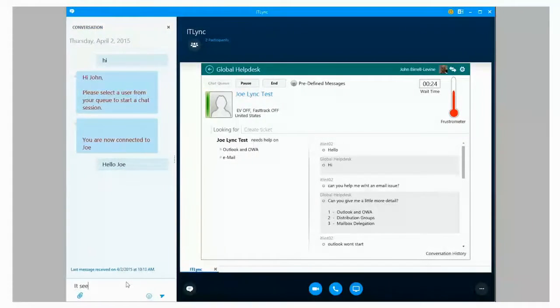So there's also an agent desktop that we implemented with a little customization. We use the client extension for that. So you can see Frustomator on the right. You can see actually a chat between one of our employees and the agent. And you can see some basic data that we provide the agent. And they can be much more complex. In the next couple of examples, I will show you that. But just to show the other side as well, not only the side that I see as an employee, but also the agent side.